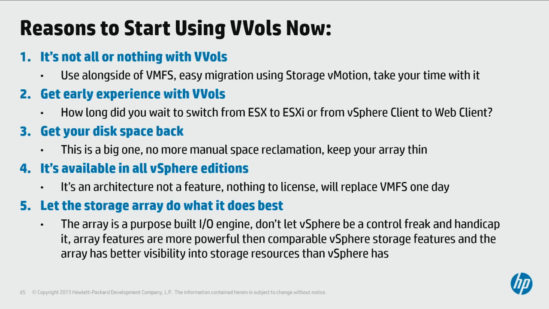Letting the storage array do what it does best. For a while there, vSphere was micromanaging everything storage related, and we were passing things back and forth between the array and vSphere. The array is really an I/O engine that is designed to do all this stuff. So letting the array do everything is just a lot more efficient. We're not burdening the host anymore. Let the host dedicate its resources to its workloads. Let the array do what it does best.